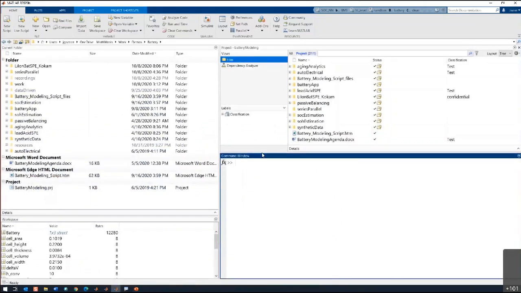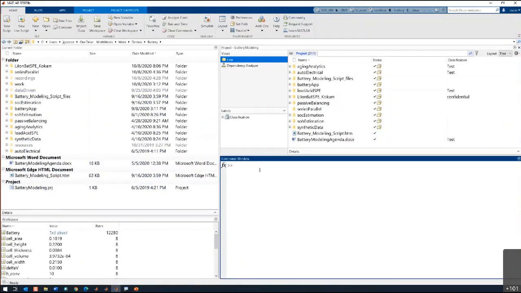So let's go to MATLAB for a second. In case you've never seen MATLAB before, this is the MATLAB environment. MATLAB is a calculation environment for the development of algorithms, data analysis, statistics, control design, and so on. And the main goal of MATLAB is to provide the scientist or engineer who not necessarily has a mathematics, computer science, or programming background with tools that allow them to do their engineering work and design without having to worry too much about coding.